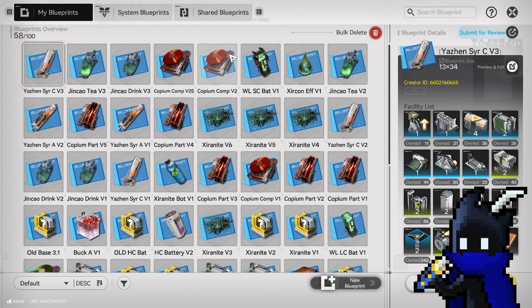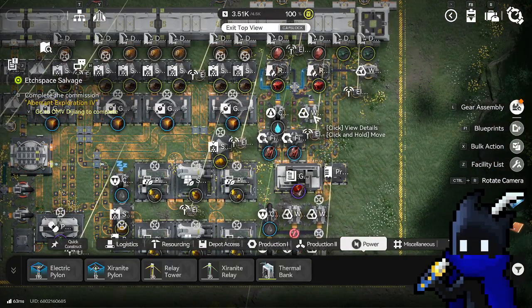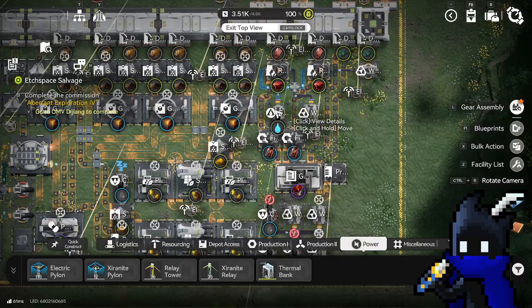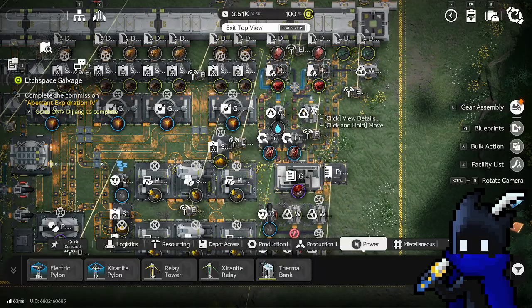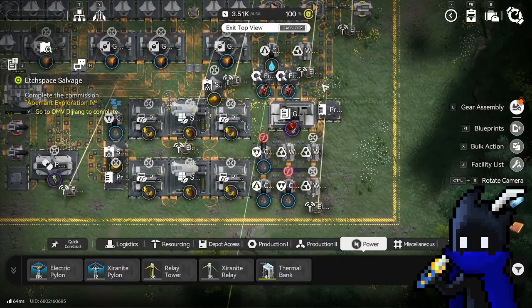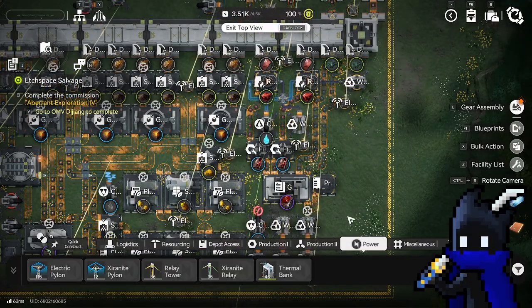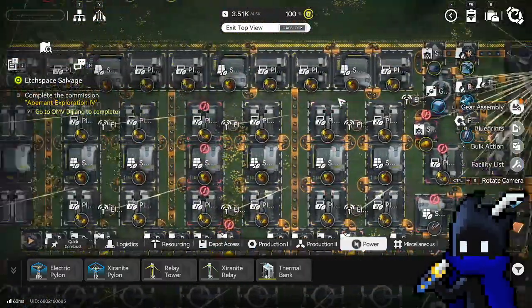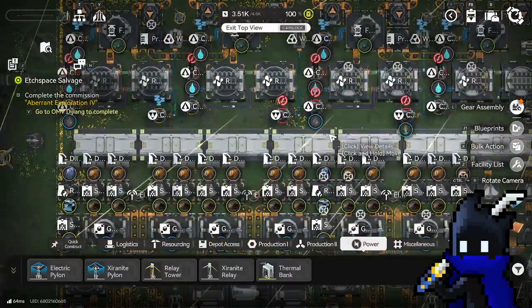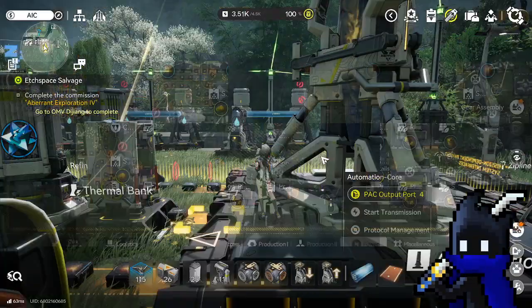This is Copium Component version 2. And this is Copium Component version 2 plus sewage. Right now I'm using the sewage version. The other one is basically the same thing as this, but instead of having these waste sites, it has the inputs, and I'd have to go over here and connect it to a waste disposal unit, which I don't need. And I have one sub PAC to spare. Okay. So happy with this.